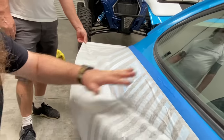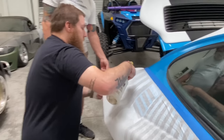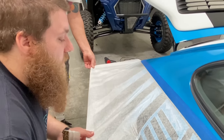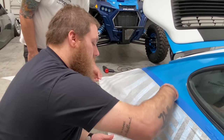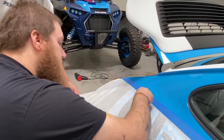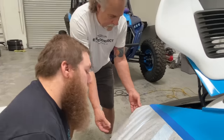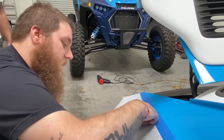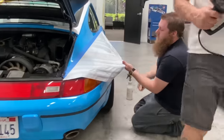Gino gets the transfer paper a little bit wet so it gives a little stretch and pull, making it easier to lay the graphics down and squeeze them flat. The material is Avery matte wrap vinyl — a vehicle wrap product. It lays on pretty smooth with no air pockets. This vinyl has quite a bit of flexibility and stretchability. On the bigger die cuts, especially those going around a curve, it's a lot easier with a second hand for assistance. A heat gun comes out for the big piece.